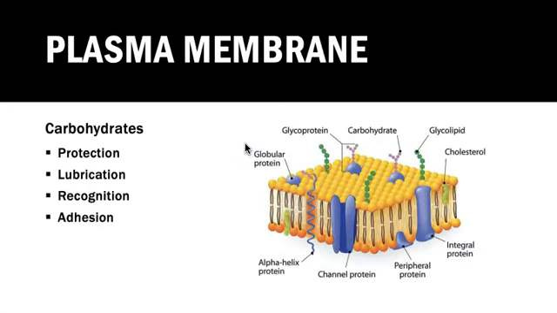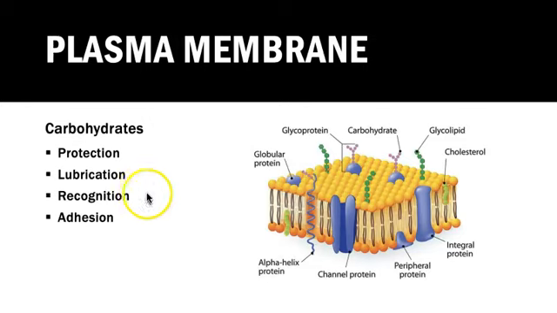So now let's touch upon our carbohydrates. They play several roles within our plasma membrane too. As far as protection, we have our glycocalyx, which is going to be a carb-rich layer that surrounds the cell and really shields it from physical or chemical harm. We have lubrication because our carbs are going to have a mucus function that serves as a lubricant that minimizes friction on the cell surface in areas like our joints and our digestive system.